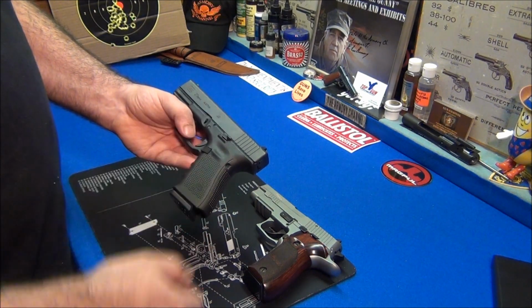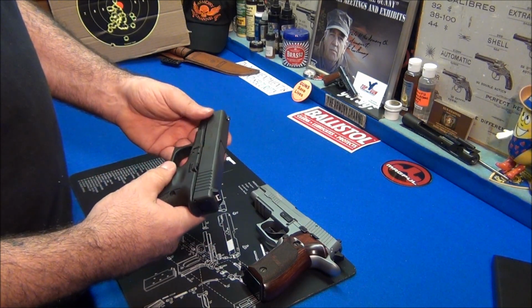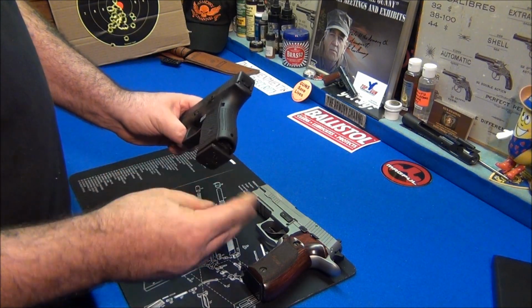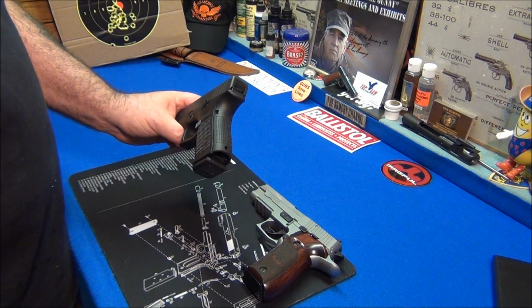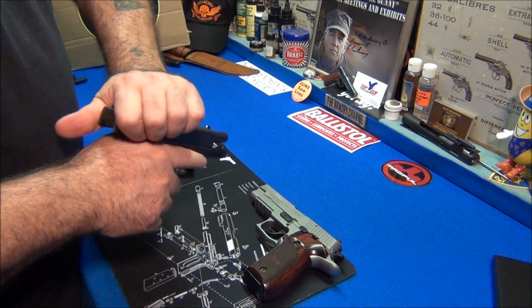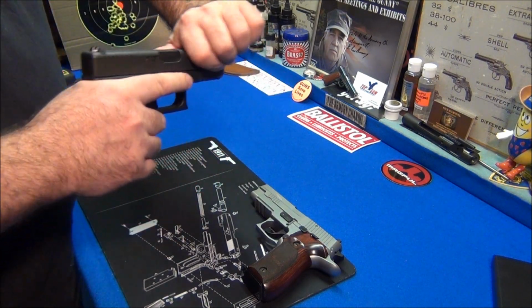And I'm leaving the recoil spring rod alone. I'm not putting a metal one in this time. I think I'm going to leave it just the way it is. Now I'm going to go to Glockmeister because they have the butt plug that I like. It's the one that has the button on it and it pops in the hole. The other place I got it from, I didn't like that. It had a screw. I don't know why. But this also needs to be cleaned now. And I'm going to show you the target with this one.